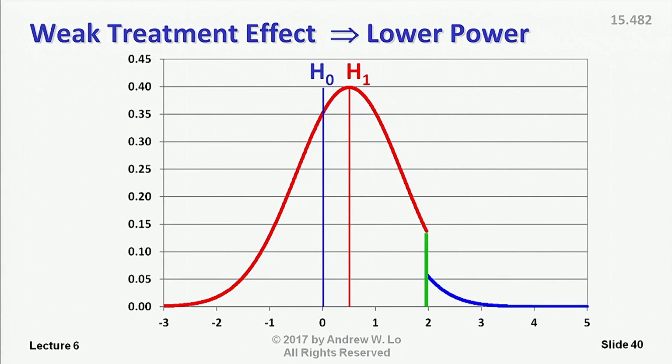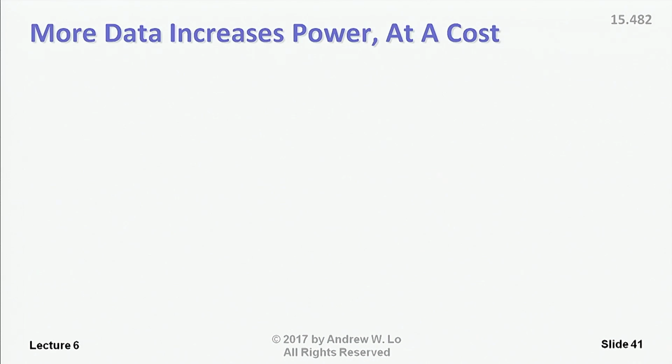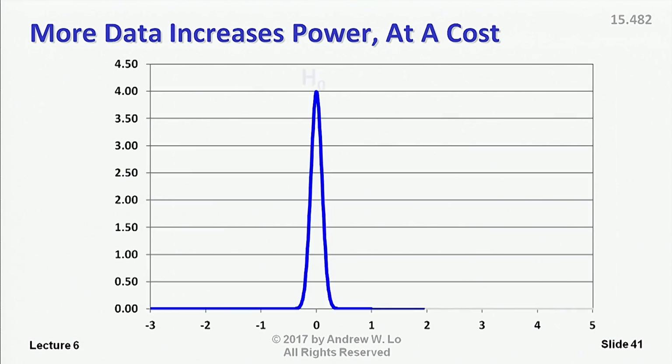So obviously, we need to make a decision on how to run the trial to do the best we can. One thing we can do to change the odds is to get more data. Because the more data we have, the tighter that distribution gets. So imagine if we actually increase the sample size by quite a bit. Let me show you what happens in that case.